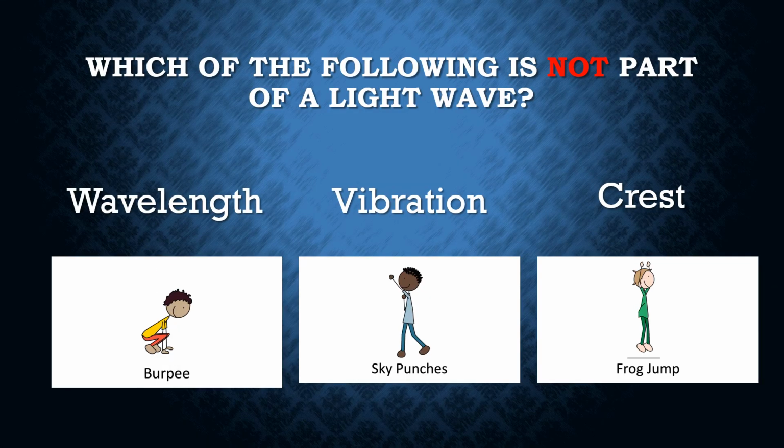Here's our first question. Which of the following is not part of a light wave? Wavelength, vibration, or crest? If you think it's wavelength, you're going to do burpees. If you think it's vibration, you'll do sky punches. And if you think it's crest, you'll do frog jumps. Ready? Go.